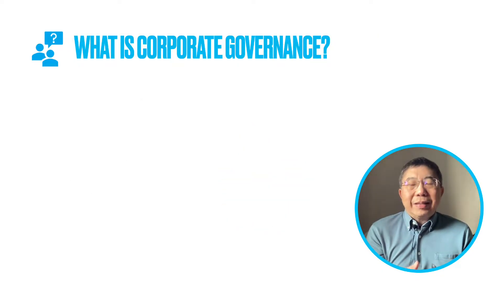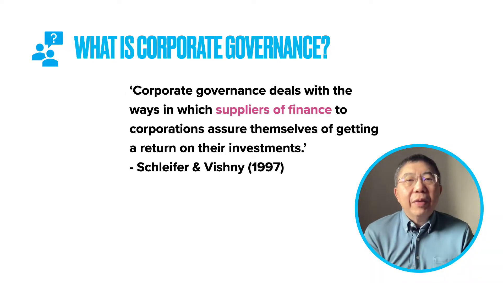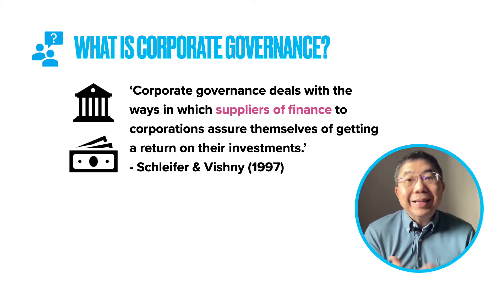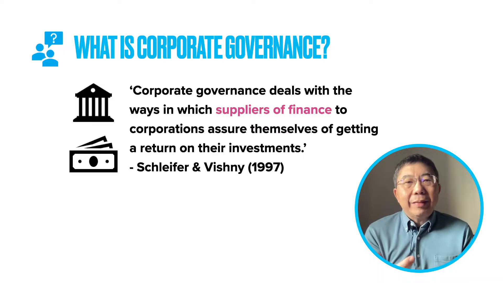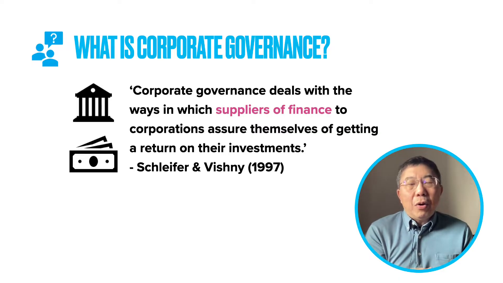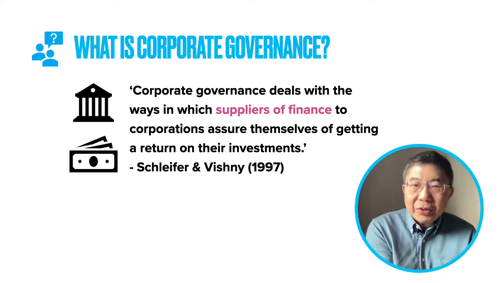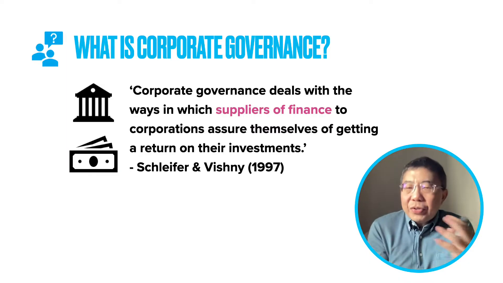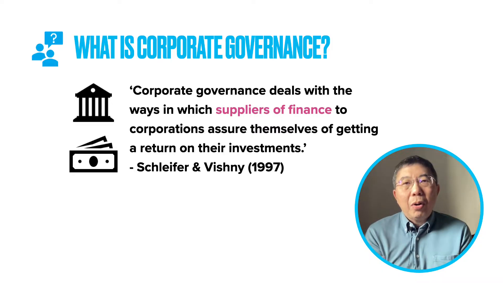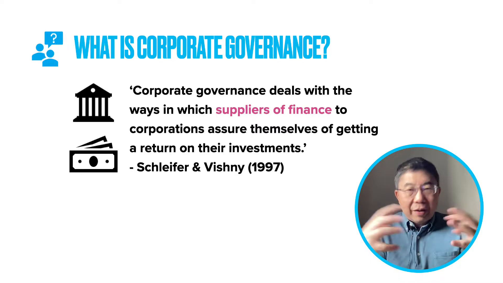Now let's look at some definitions of corporate governance. Starting with the definition given by Schleifer and Vishny, who focus corporate governance on the suppliers of finance. Essentially, they are saying that companies should be run in a proper manner so that they can give back adequate returns on the investments of the suppliers of finance. The suppliers of finance include both the shareholders as well as the debt providers. The debt providers are very much protected by law, and the interest that the company returns to them is regulated by contract and by law.